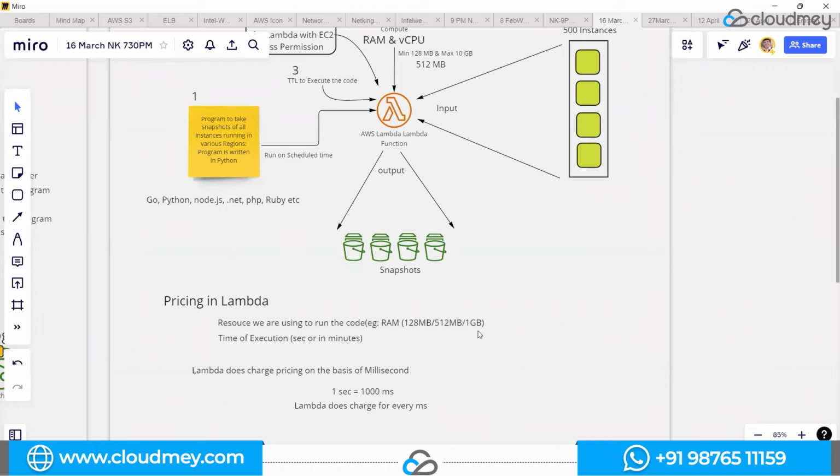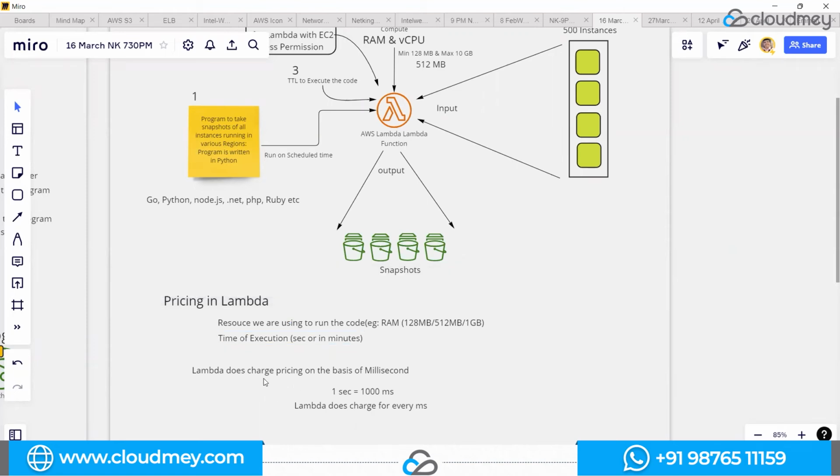It depends on the size of the program. Secondly, time of execution. Your program may complete in 10 seconds, maybe in 40 seconds, maybe in 1 minute, maybe in 2 minutes, and a maximum of 15 minutes you can give. 15 minutes is a very big time.